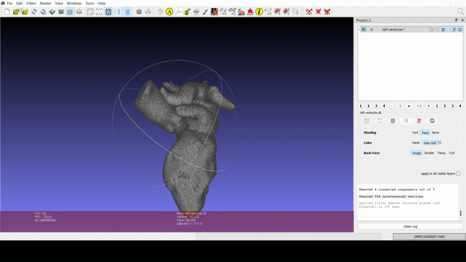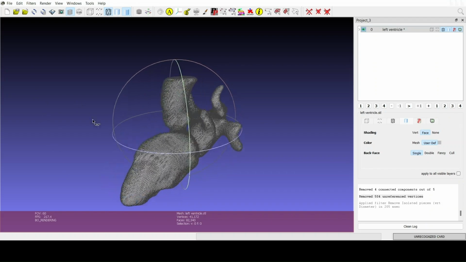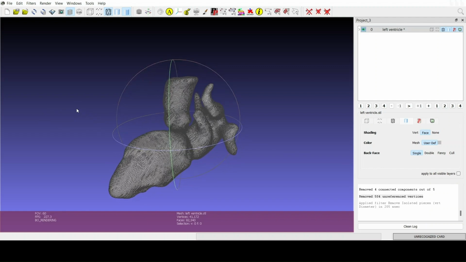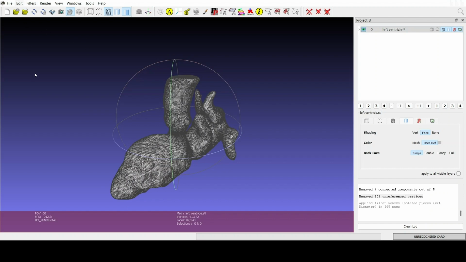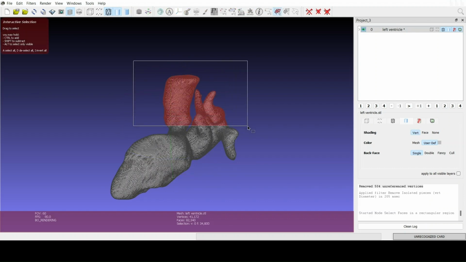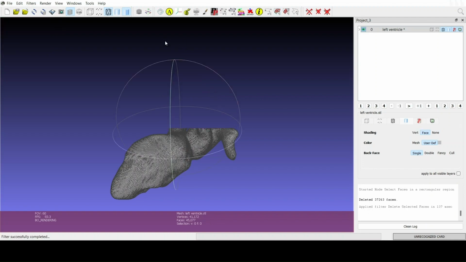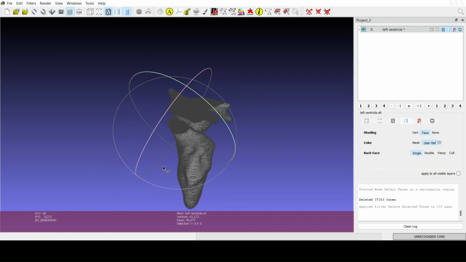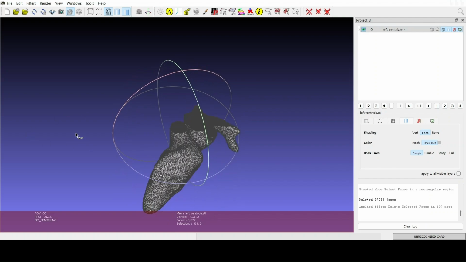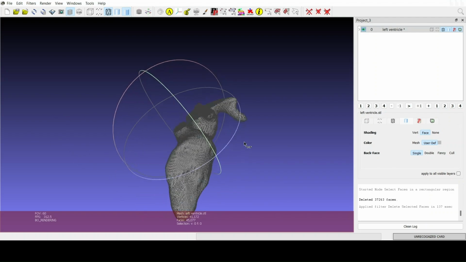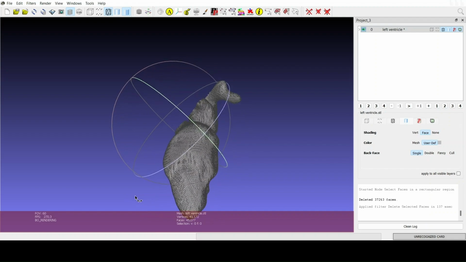And now in Edit, we are going to select faces in a rectangular region. And once we have oriented this well in our 3D view, so it's aligned with the aorta, we are going to use this tool to select the faces that we want to remove from the aorta. And afterwards, in Filter Selection, we can delete selected faces. So you can see now that in the aorta we have a plane for our outlet, and we have to do the same for the inlet. We have to remove this left atrium.